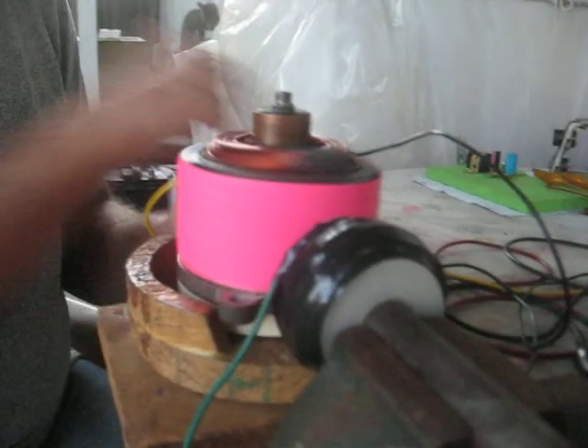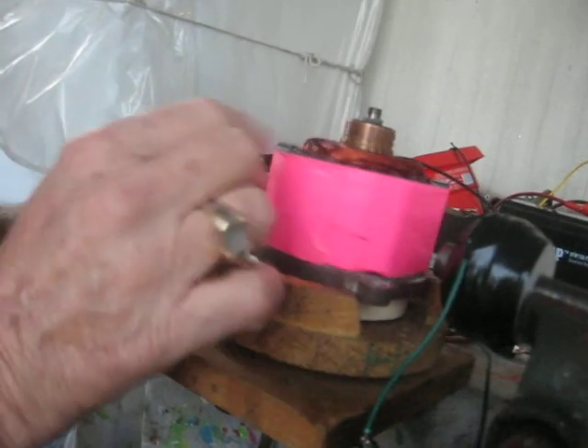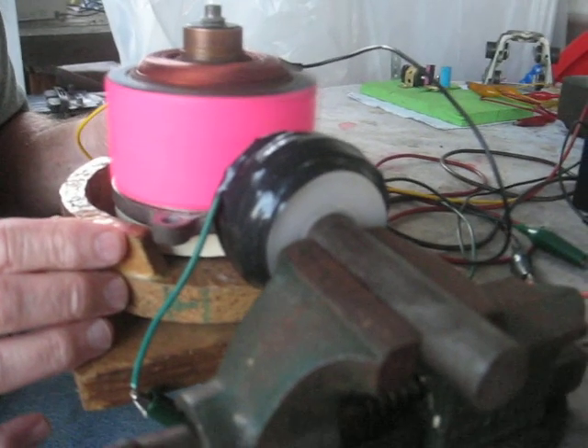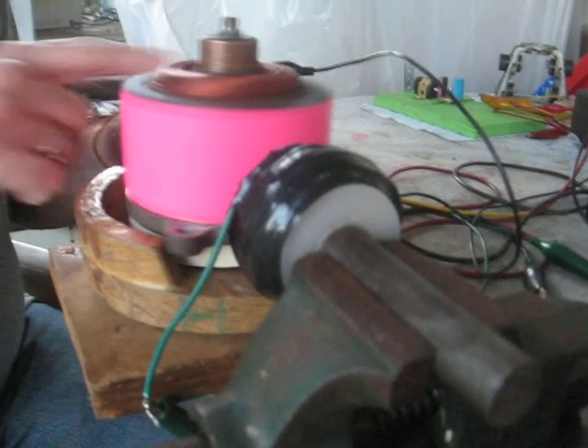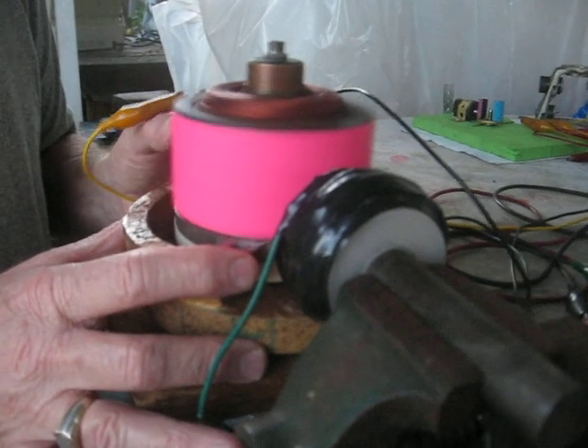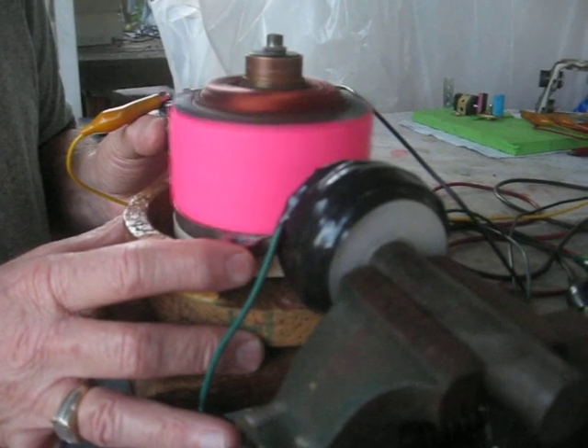Right now it's going clockwise. If I want to stop it, I'll move the pickup coil over to the opposite side — it'll stop. Now, if I want to go in a clockwise direction, I have to start it clockwise and have the sensor into the rotation. But if I move the sensor over opposite to the rotation, it will stop.